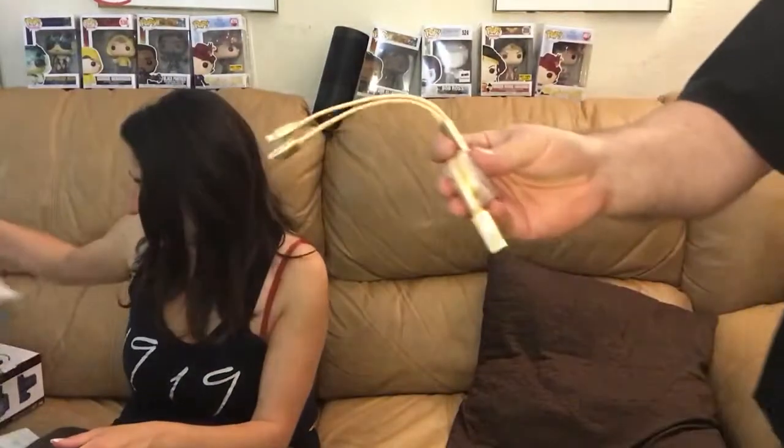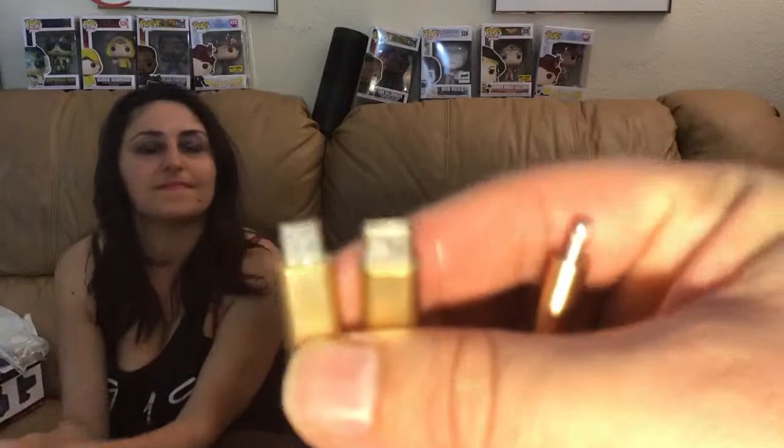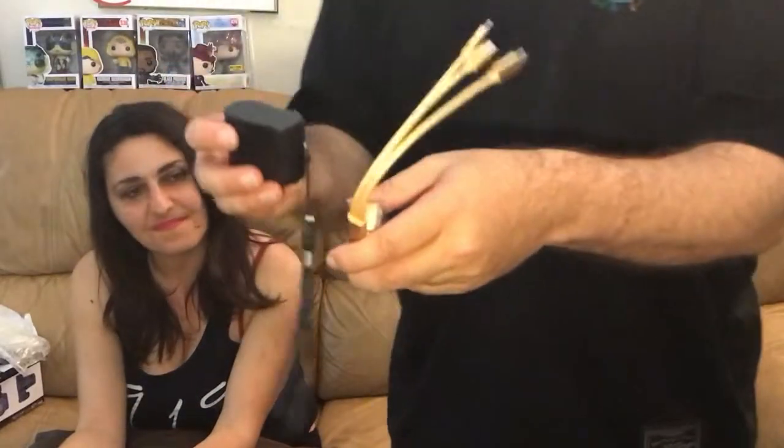Okay. So it's got multiple chargers, the iPhone, your Android phones. And it's retractable. Whoa, but it's getting tangled in there pretty easily. Oh, if you pull both at the same time, that's so cool. Pull both at the same time and it works, kind of like your curtain. It'll click and stick. Yeah, this is pretty neat. Maybe I could charge three phones at the same time with this.